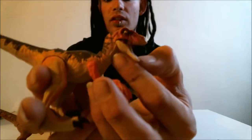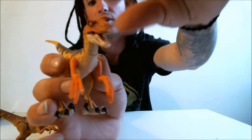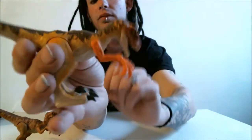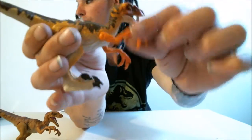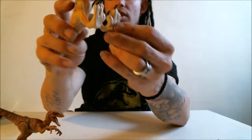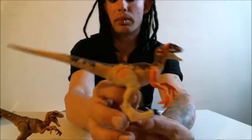For articulation: the mouth opens, of course. You have right and left on the head, though the only sad part is you cannot turn the head normally left — it sort of goes on an angle. You also have down and up, and arms that go up or down, or out. For leg articulation, there is zero because both legs are on a spring to make for the jumping mechanism.